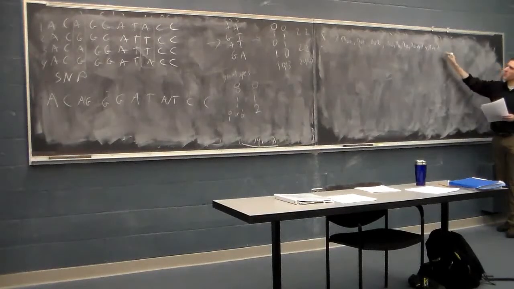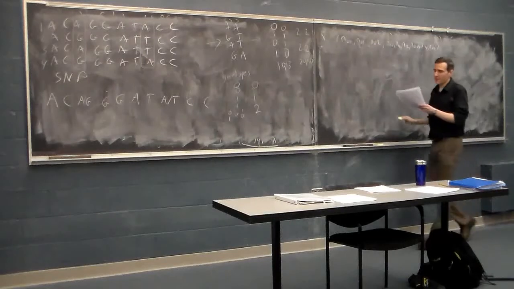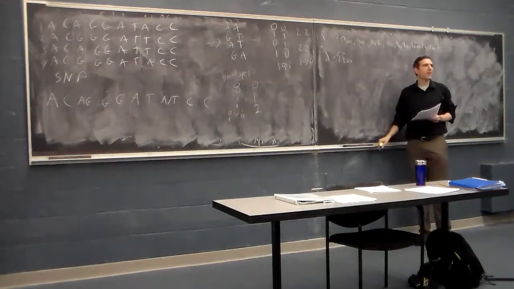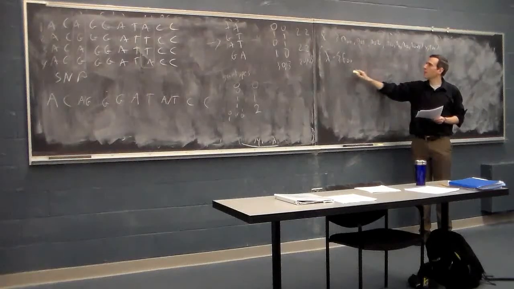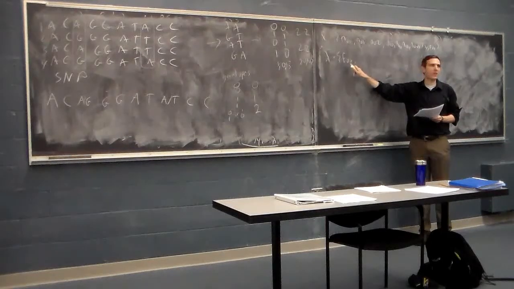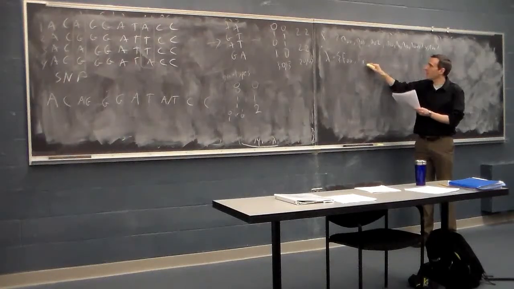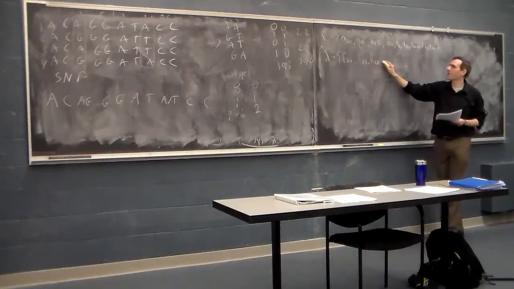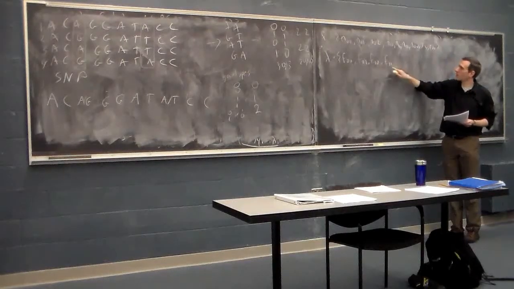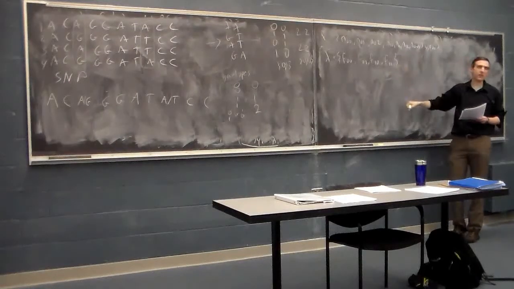Okay, so this then would be our input. And what we're trying to figure out are our frequencies. So the haplotypes don't have 2s, there's no ambiguity. There would be some frequency of a 0 on the first site, a 0 on the second site, frequency of 0 on the first site, 1 on the second site, frequency of 1 in the first site, 0 in the second, and frequency of 1 in the first and 1 in the second.